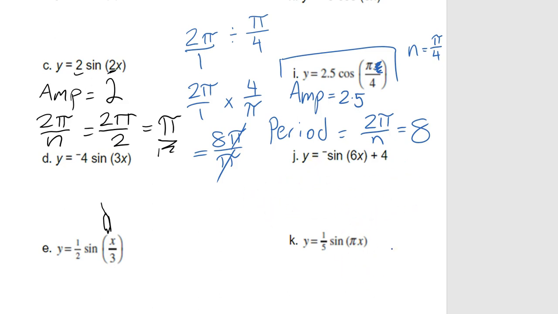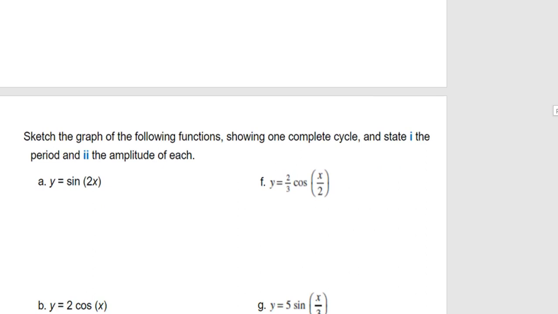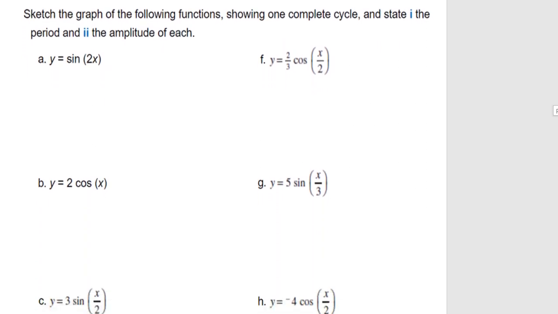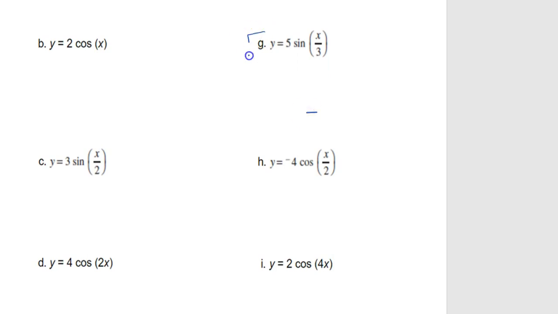So we've covered amplitude and period. Now all we have to do is bring it all together and actually graph it ourselves. We can do that a bit further down here. Let's try a bit of a difficult one to practice those fraction skills. Let's go G. We're going to find the amplitude, the period, and then use it to graph it. The amplitude's pretty easy to find. The number at the front is 5.